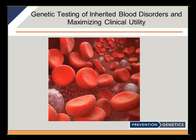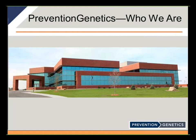So a little bit about who we are first. Many of you already know us, but I just want to give ourselves a little bit of an introduction here. As many of you know, we are a clinical genetic testing laboratory in Marshfield, Wisconsin, in the United States. We currently have the largest genetic test menu in North America, and we test samples from all over the world. Currently, we have 16 PhD-level molecular geneticists on staff who specialize in hundreds of different disorders, including ciliopathies, cardiovascular diseases, neuromuscular and neurologic disorders, metabolic disorders, skeletal disorders, and blood and lymph disorders, in addition to many others.